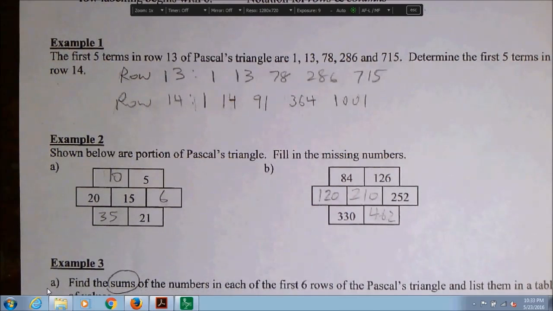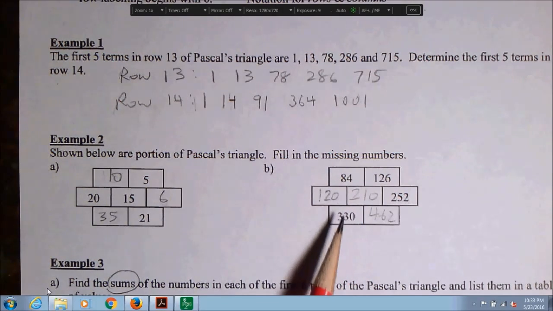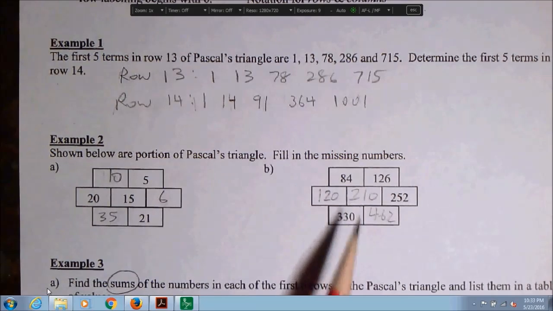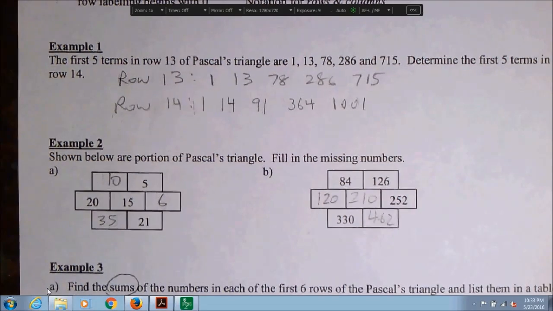Okay, so this is what I got. And the order in which you write them in makes a difference. So this is what I got for the first one. For the second one, I started with the 210, got that first, and then I could get the 120 as 330 minus 210. And then once I got that, I could also get this 462. So often it's just a matter of which is the right one to start with. Okay, so those are those.